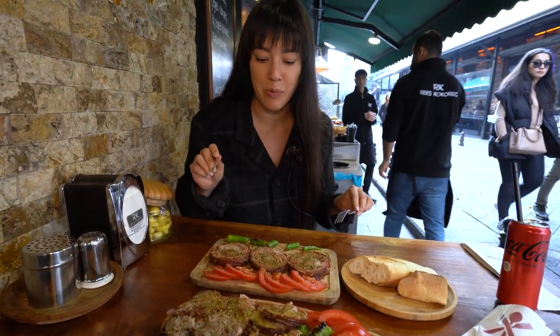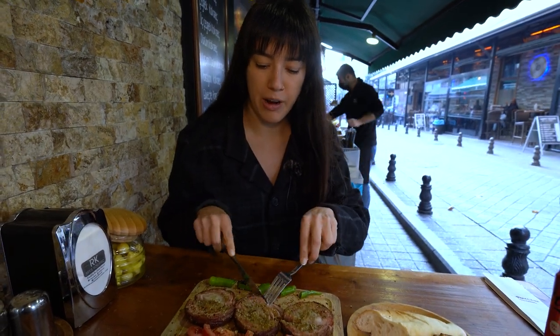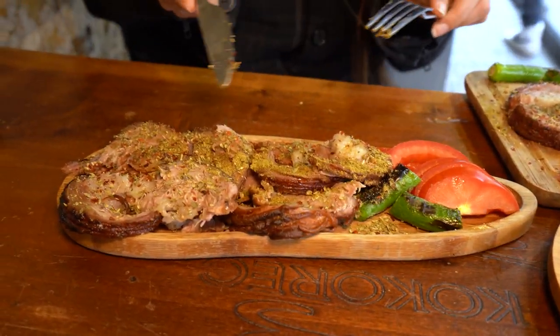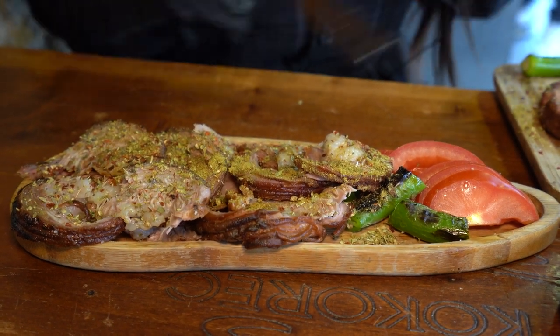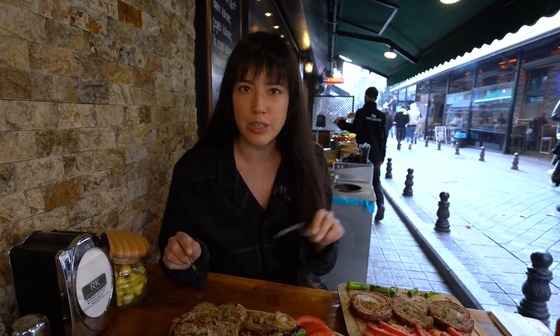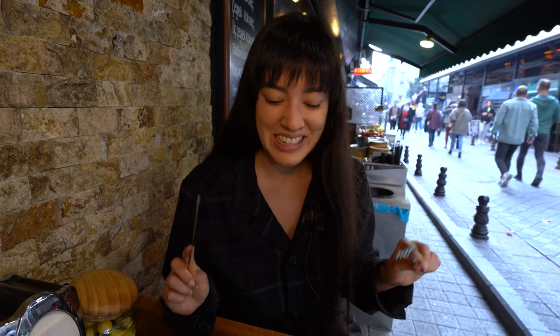And that, my friends, is the kokorec that we meant to order to begin with. I don't know if it's for me, but I would recommend giving it a try anyway — it might actually be the same thing. YouTube friends, please help us out: is this just a different cut of the same thing? Is halka kokorec and is kokorec halka? Help us out here, because that's what it looks like. It's decent — it's not necessarily for me, but I'm glad I tried it. Now we just have a boatload of kokorec to work with.